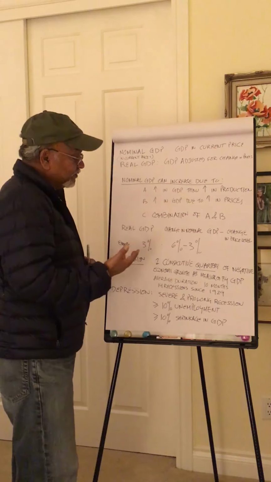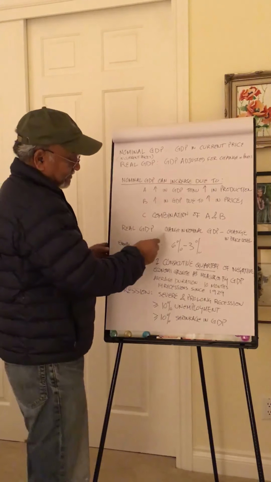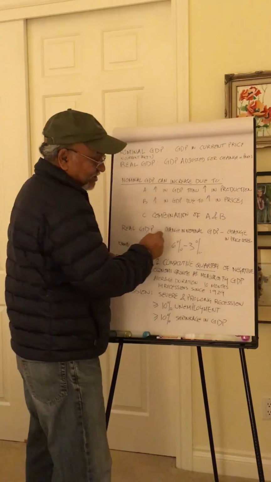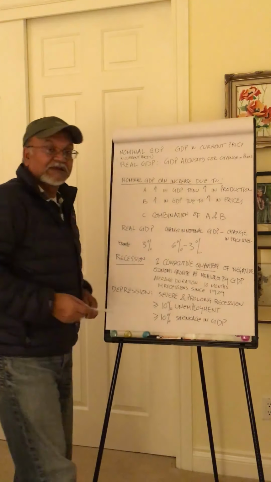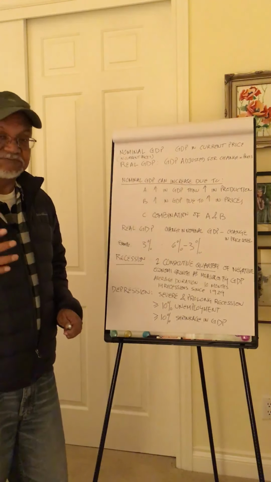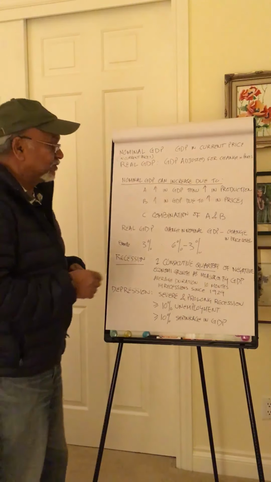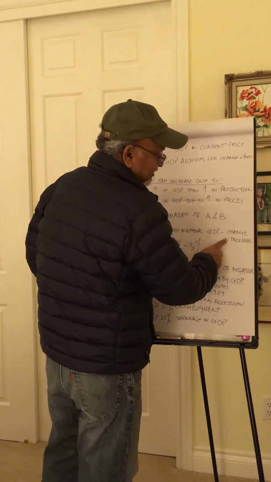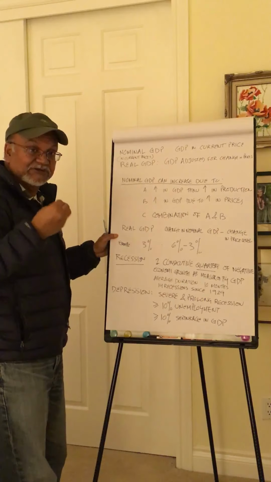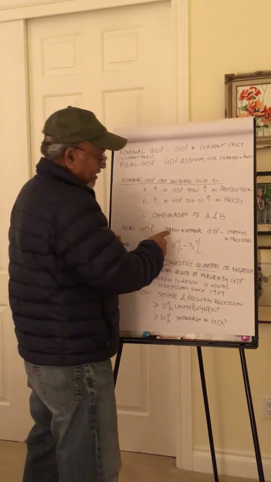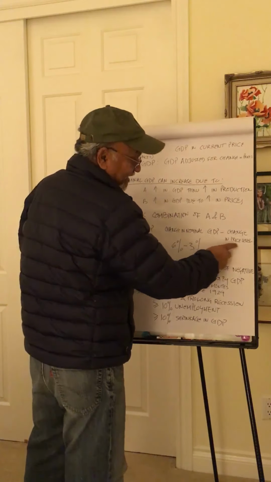So in order to figure out real GDP, we take the change in nominal GDP, that means GDP in current prices, and deduct the change in price level. How do we measure change in price level? That will be the subject of this chapter later on. So remember, we'll cover how you measure change in price level later. Real GDP, which is a measure of how much production has gone up, is arrived at by figuring the change in nominal GDP minus the change in price level.